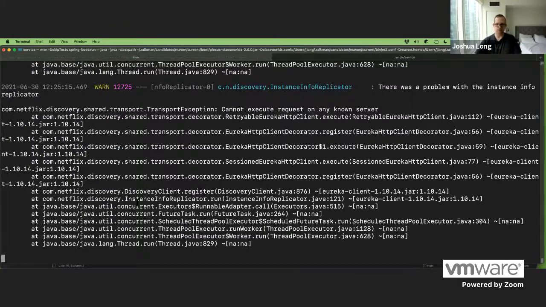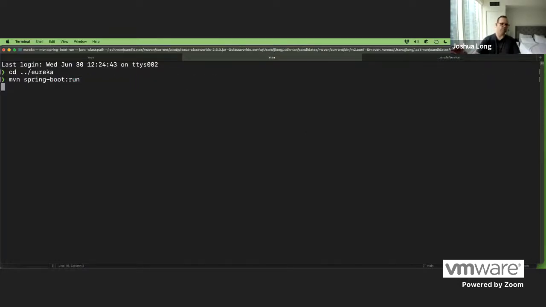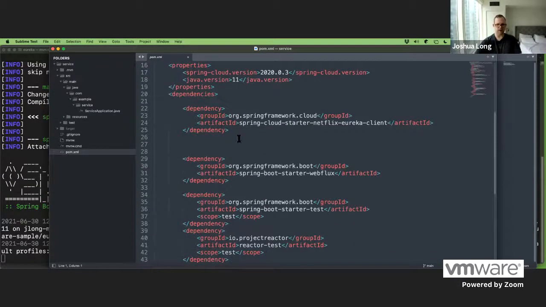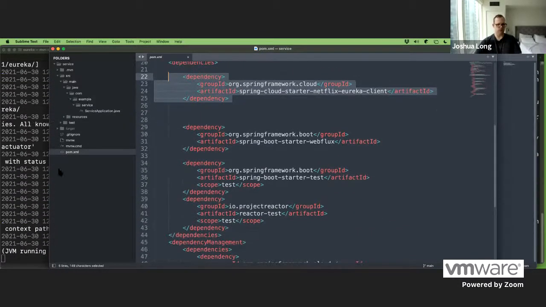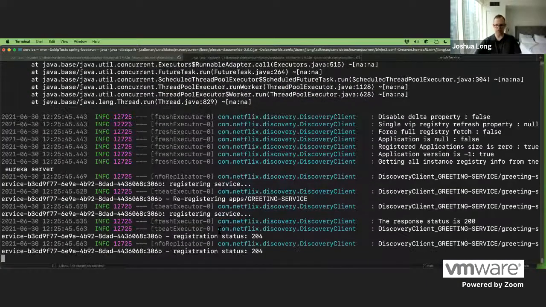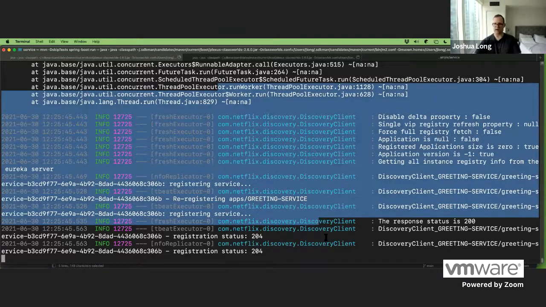Okay. So, whoa. Oh, it's trying to connect to a discovery server. That's true. We need Eureka in this case, maybe Spring Boot run. I forgot. We're not going to use Eureka in this case, but I do have it here. All this does is connect to the discovery server if it's there. And when it's not there, it gets upset. But you can see that since the server started up, it's now registered itself, right?